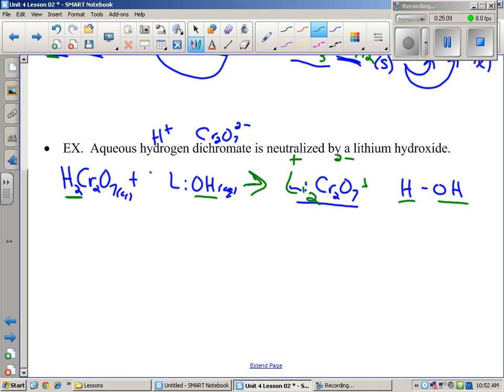So if you start again here, I got two hydrogens. I got one dichromate, I got one dichromate. I got two lithiums there, put a 2 there, two hydroxides, you're done. Okay? So like I said, it's really important not only to balance, of course, I got to do the states here. Not only important to balance properly, but it's also important to take your time and make sure you get the right formulas for these.